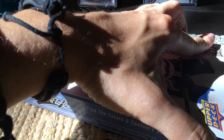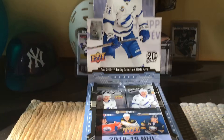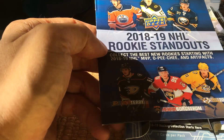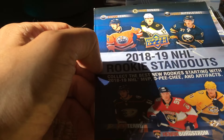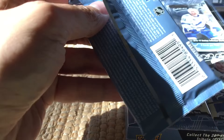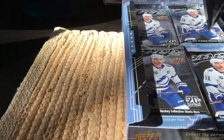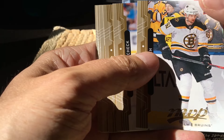Let's see if I can get this seal off to unseal the deal. Here we are in sunny Brooklyn — pretty cool. So this is what they look like, blue with Stamkos on the wrapper. You can see rookie standouts right at the top: Tolvanen, who was a late first-round pick from the Preds, Troy Terry, Ethan Bear, Casey Middlestadt, etc. They're promoting OPC which releases September 19th. Eight cards per pack, 20 packs per box. I love the powder blue color and the geometry is a bit different — they have a left band instead of stripes. There's Rick Nash, and there's the back, which is your standard MVP fare.